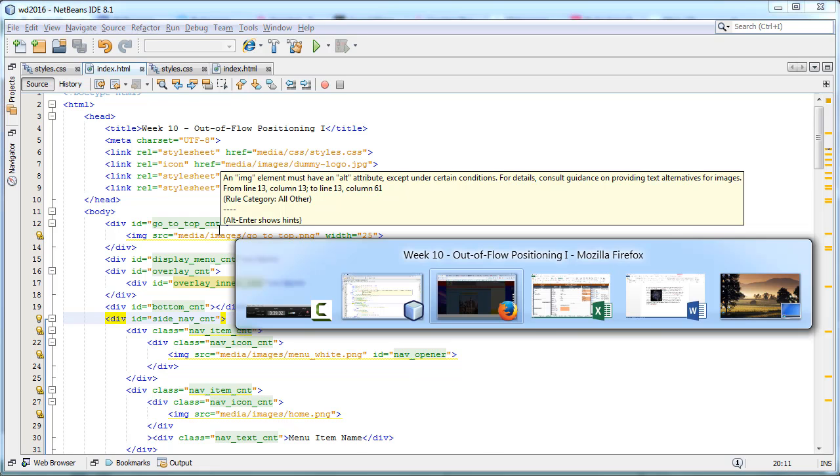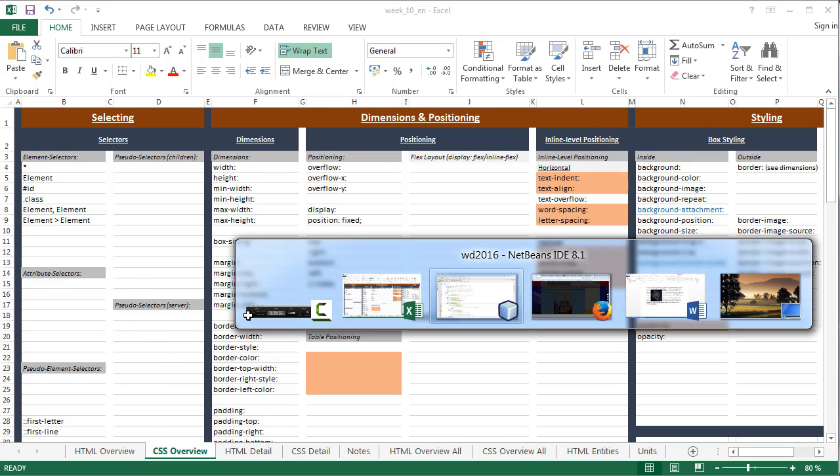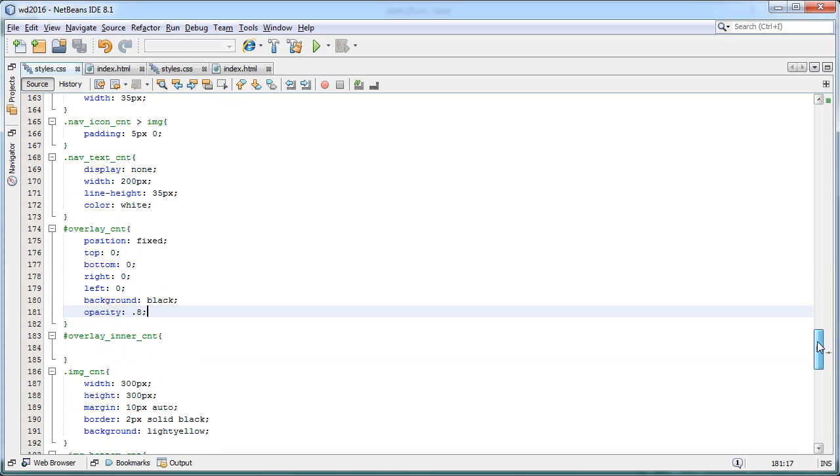And here we have control, and let's now introduce our last property that all the elements can make use of that are not positioned static, that are not in normal flow. Among them is the z-index. With that property we ultimately determine what shall be further in the foreground or in the background. And in this case the overlay shall be in the most foreground.